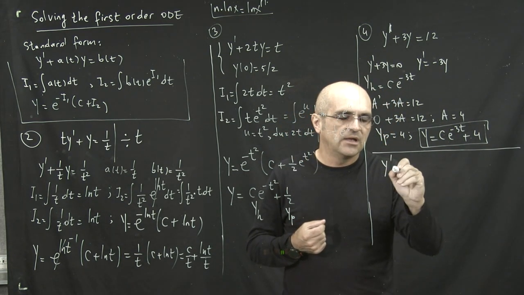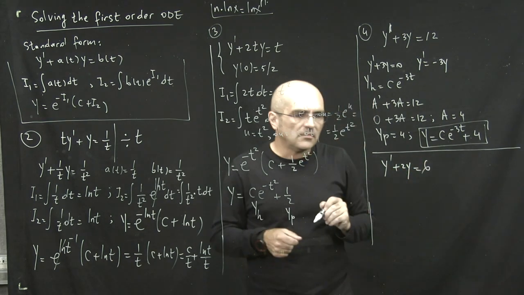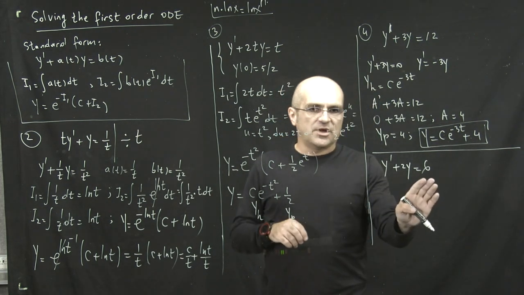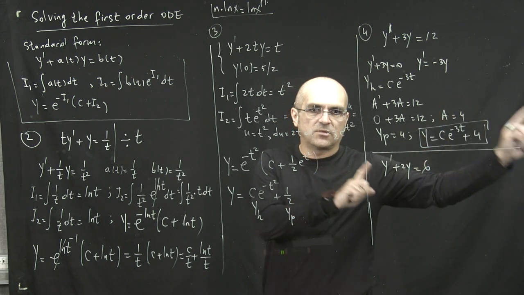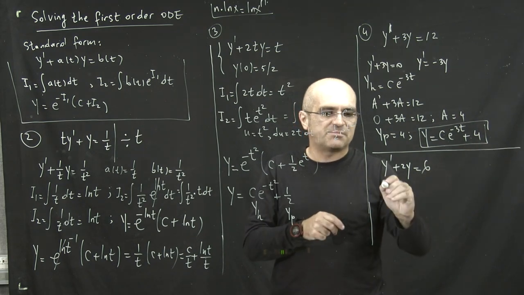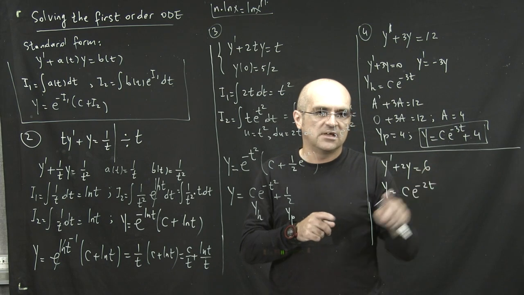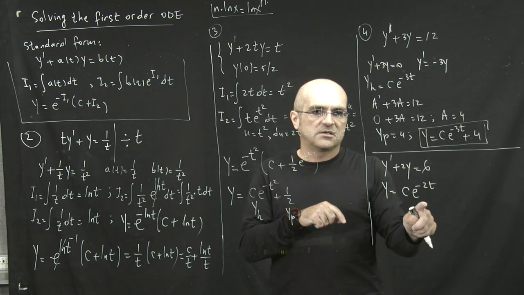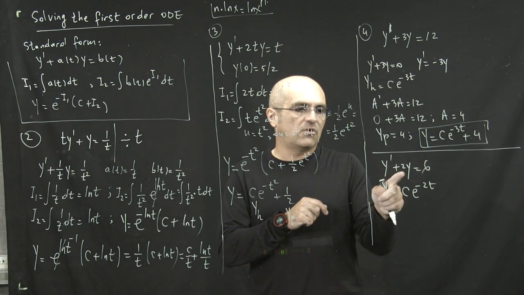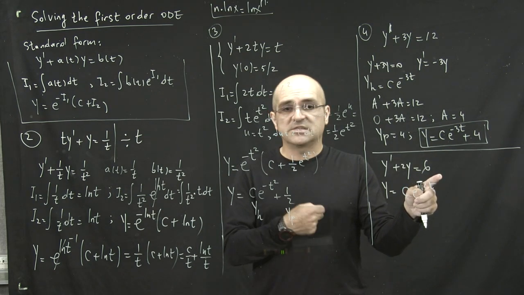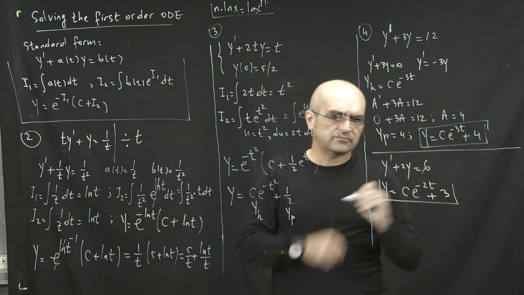So let's say y prime plus 2y equals 6. What is the homogeneous part of the equation? I drop the 6 in my mind, so I have y prime plus 2y equals 0, y prime equals minus 2y, move it over. So the homogeneous part would be c e to the minus 2t. You could visualize, if you drop the 6, that this is y prime equals minus 2y, that's the homogeneous part of the equation. What's the particular solution? Well, if it's a constant, y prime will be 0, and you're left with 2y equals 6. What is y equal to? That's 3. I can solve it in my mind, so the particular solution is 3.